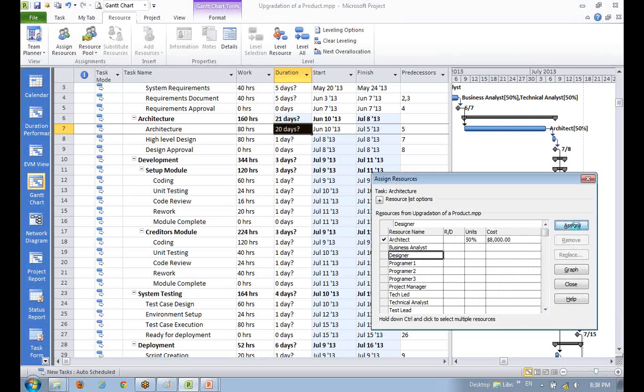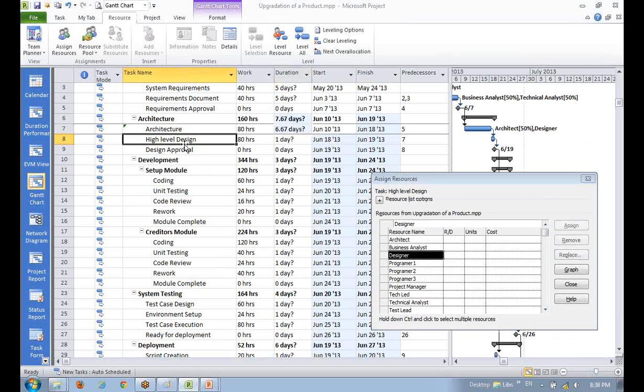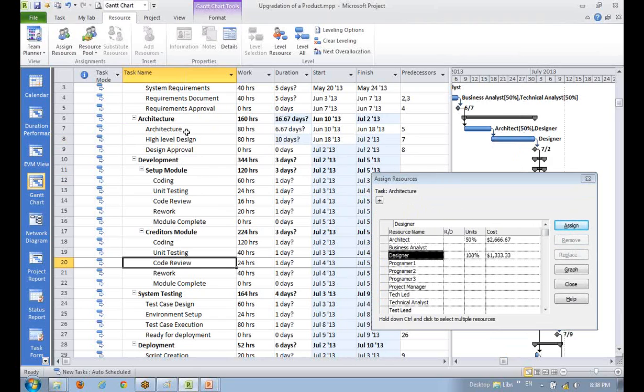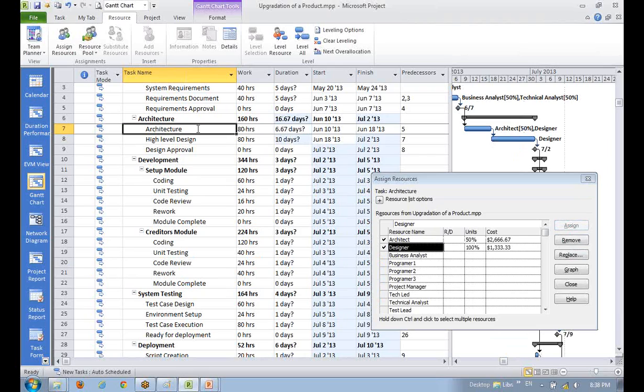High level design will be done only by the designer. Because it is 1.5 people, the 80 hours duration comes out to be 6.67 days. Here it is 10 days because it's 1 person.